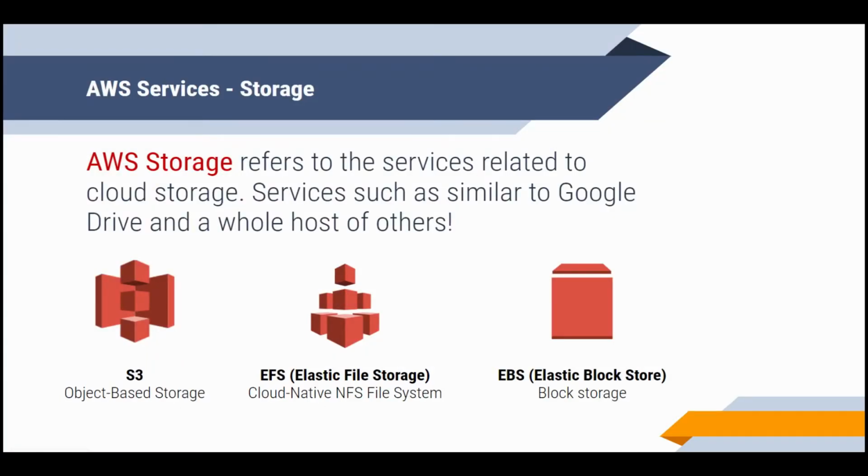Moving on to AWS storage. This refers to just cloud storage, your general-need cloud storage. S3 is one of the most popular ones. It stands for Simple Storage Service, and it's an object-based storage system. So pretty similar to Google Cloud, you have a folder that you can put files in, put folders in. It's similar to Google Drive.